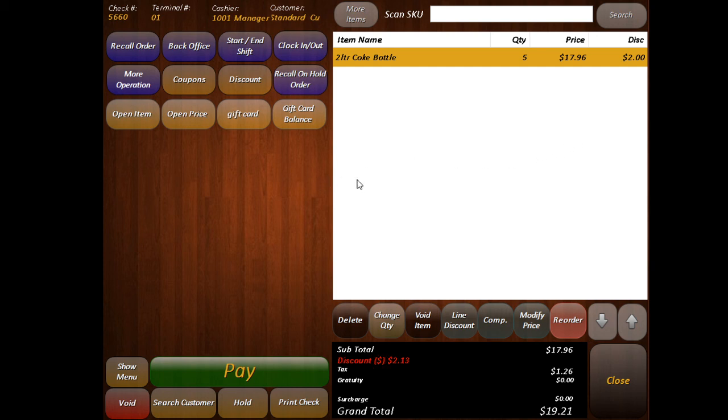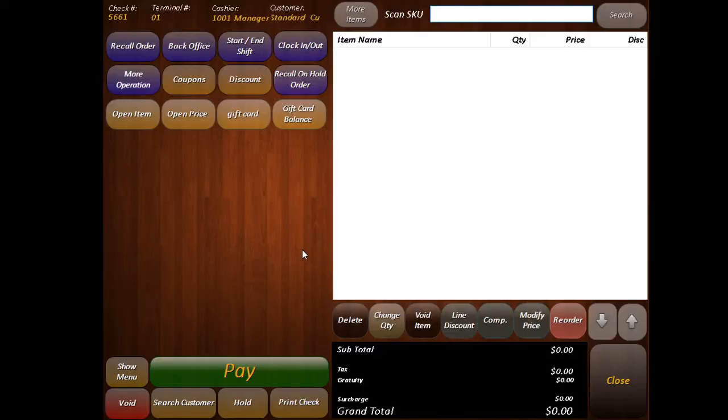Next, in the event that you have a customer who maybe forgot their wallet or needs to go back out, or they want to grab a few things, and you have other customers in the line, you can actually put the order on hold by hitting the option here at the bottom left underneath the pay, and it's going to remove the order temporarily, to which you can start taking other customers.